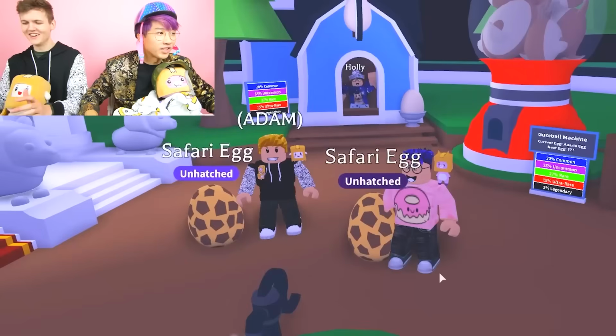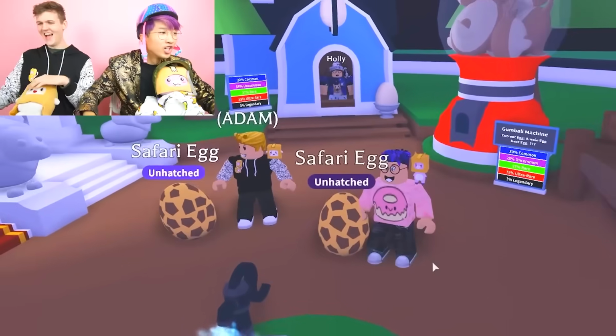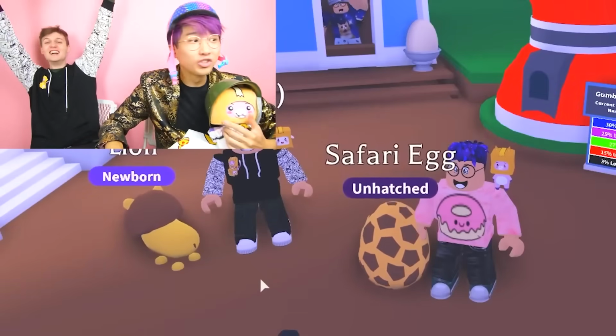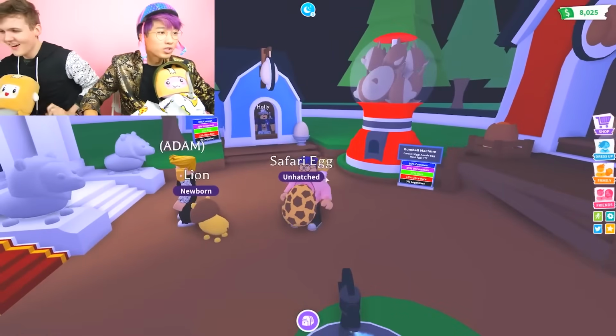Bro, this is actually so exciting. Dude, I'm nervous, man. Are we actually going to hatch a safari egg right now? Do it. Hatch. Do it. What am I going to get? Oh! The lion! Adam got the lion, dude. Yes. Wait, that is so sick. That's the one I wanted. That is so sick. Woo!